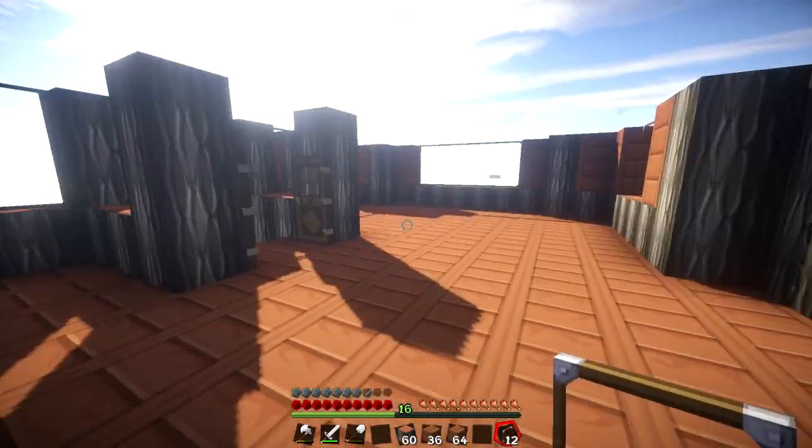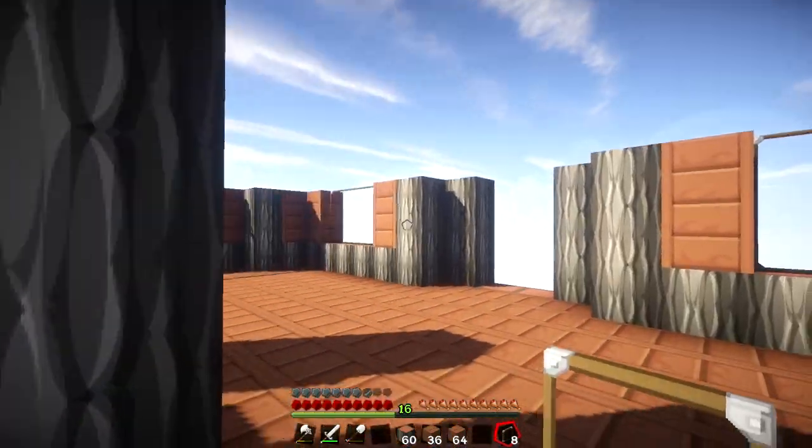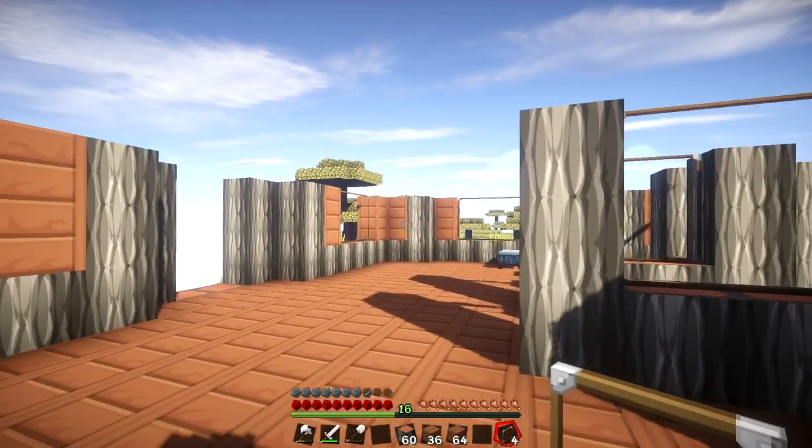1, 2, 3. That's that sorted. Then the side windows. Boom and boom. Obviously, we're going to need some glass upstairs, so I'll need to smelt the rest of it. But our downstairs is done. There we go. So I think, what do you reckon?